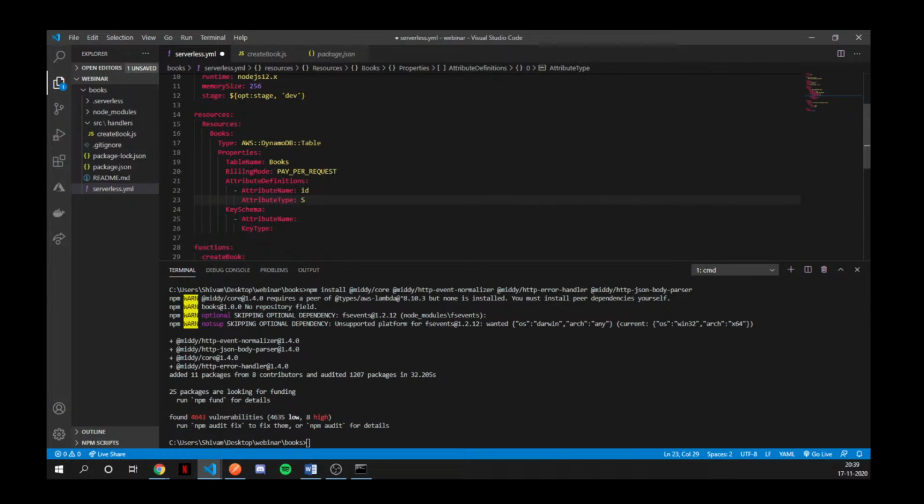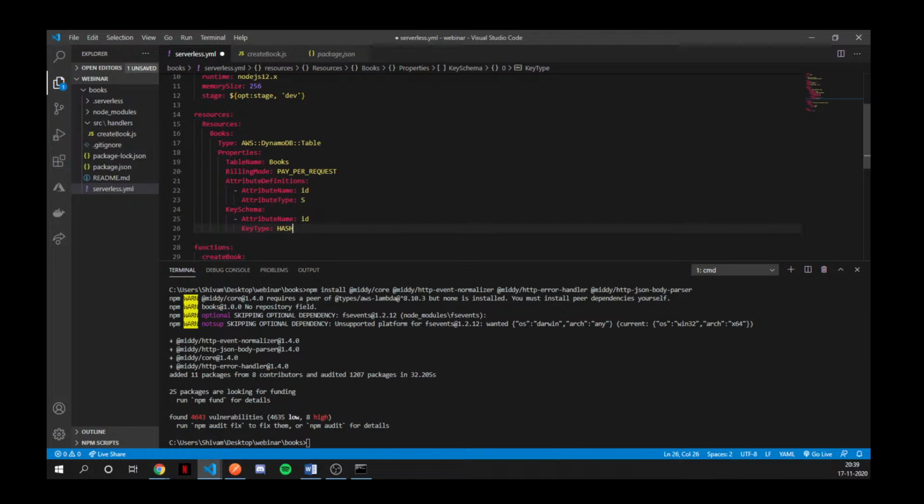S defines the string. Now we can go on and define other global secondary indexes just over here, but we are not using any global secondary indexes or any sort keys, so we just need ID right now. Key schema: our key schema will be ID, and the key type will be hash.